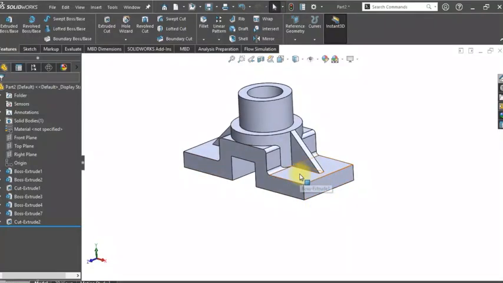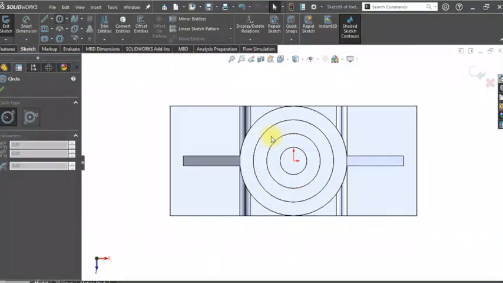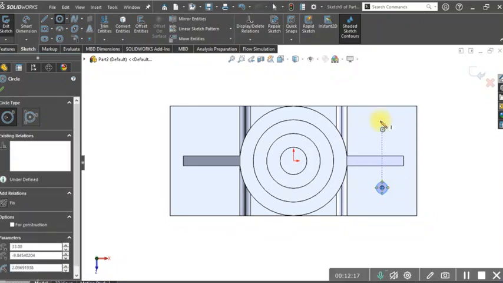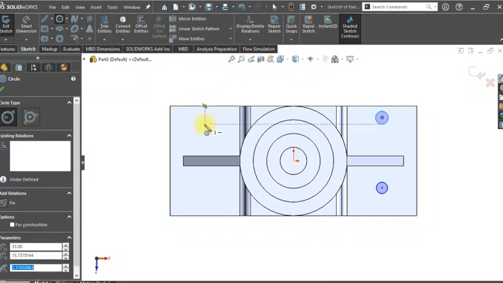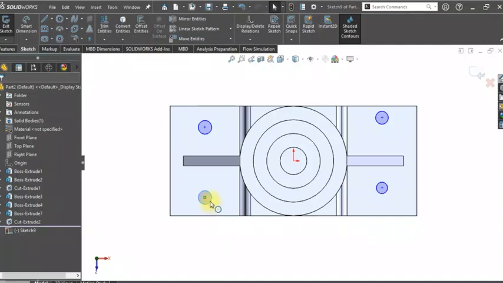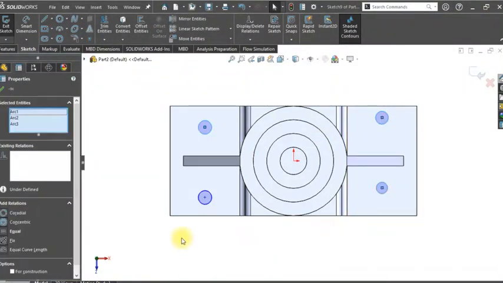Lastly, we are going to add those 4 holes. Then we'll put the first hole at this point, the second one, the third one, and the last one. Then hold the control, click one by one, the holes, and then select equal.